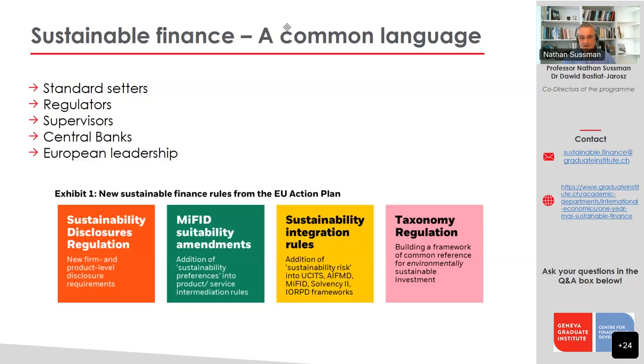compliance with climate targets. There are supervisors, bank supervisors, financial market supervisors all around the globe that are changing the incentives for institutional investors and financial institutions more generally in terms of where and how they can invest in terms of compliance with achieving the net zero emission targets. Central banks have also, in their capacity as regulators of banks and also providing macroprudential support, emphasized this. And finally, here in Europe, there's a major effort by the European leadership to move this forward.